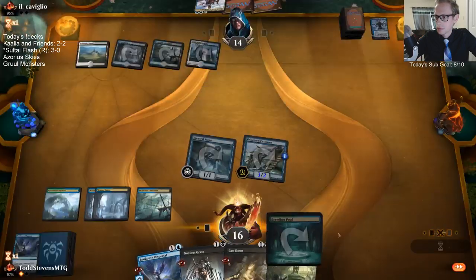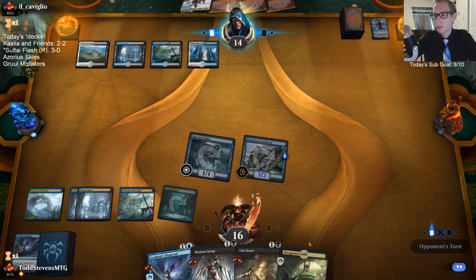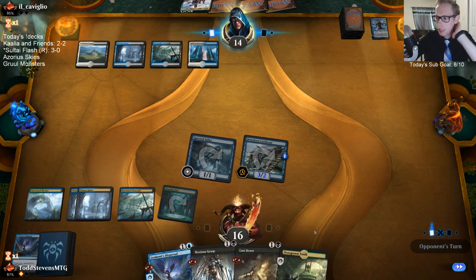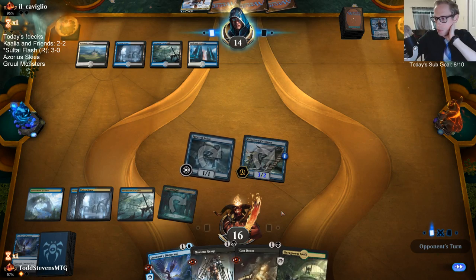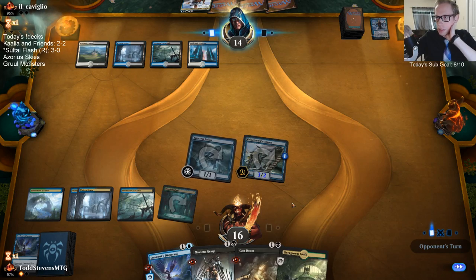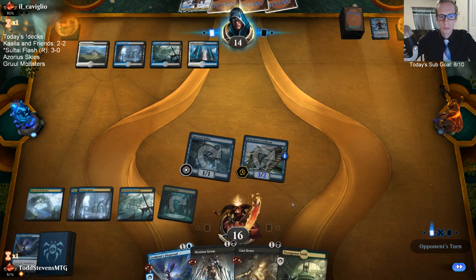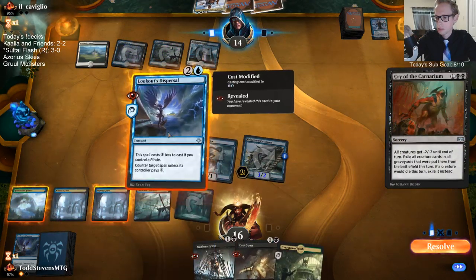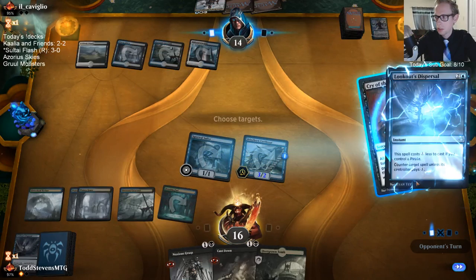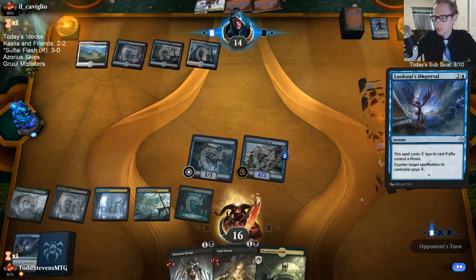Not prepared for this. So I could Shock in there, so if we draw a Spectral Sailor or an Opt, we can cast it. Let's not do that. Let's not get down too low. Can't really let that resolve.